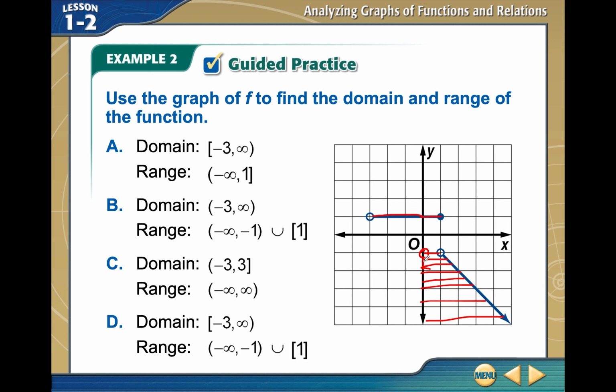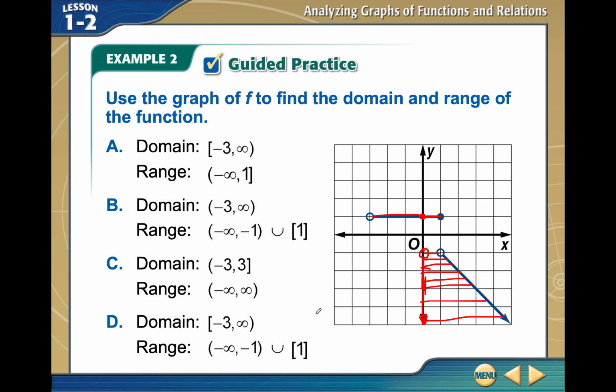And I will color now the y-axis. I will color every point where it has been projected on. So I'm coloring my y-axis, and also I'm coloring this point because it's projected on this point. Okay, so what does that mean? It means I have two sections of the range. The section which starts with this open circle and goes down to -infinity, and the section which has only this point on my y-axis.